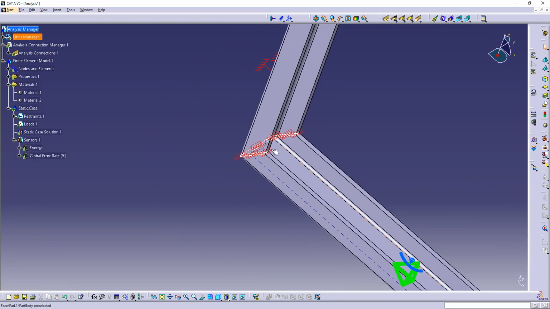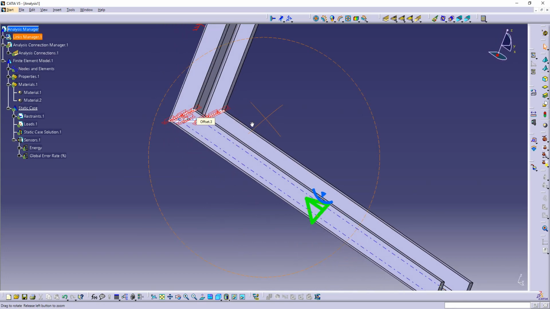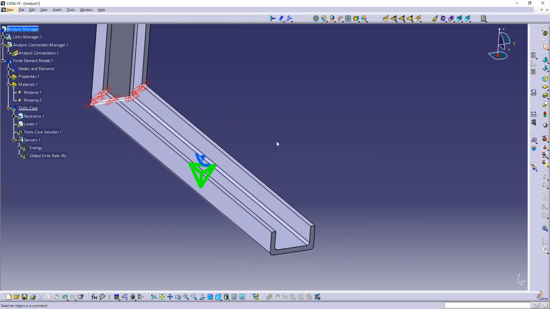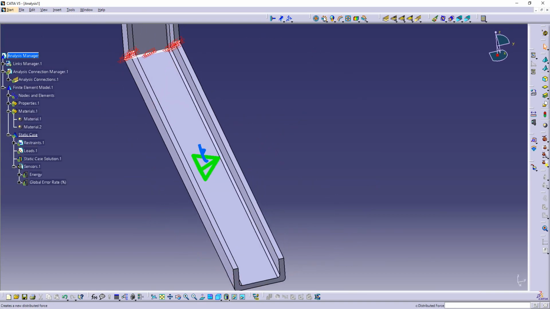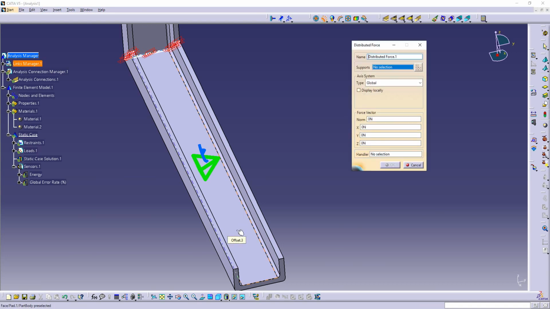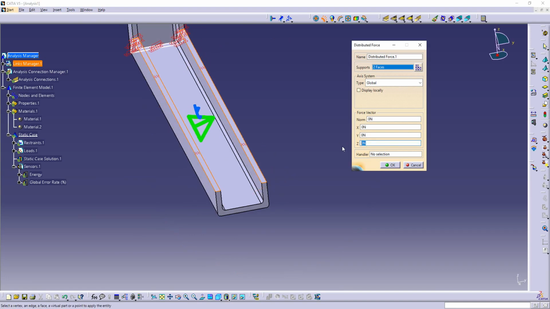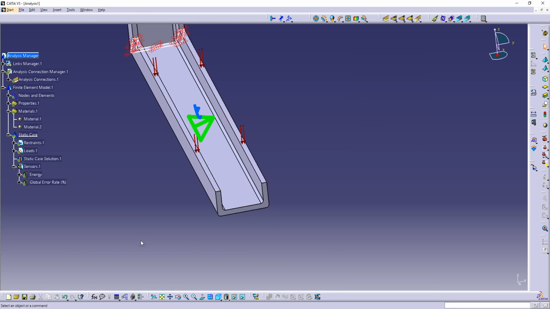Okay, so well, now we have defined that these two are connected, welded together. Then only I will start with the definition of the force. And the loading, I find this distributed force, and I would like to click on this surface, in this one, surface together, and then in the Z direction I would change to 10 Newton. Because it should be showing downwards, so I choose -10 and then click OK.